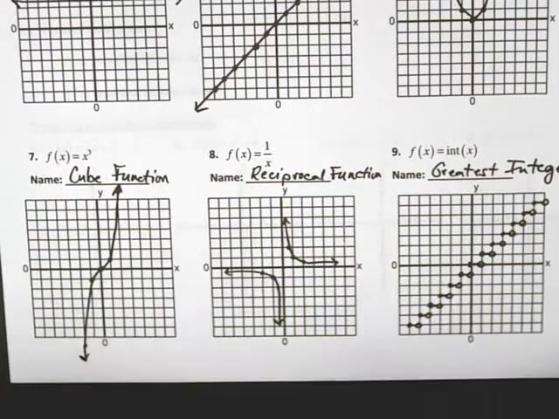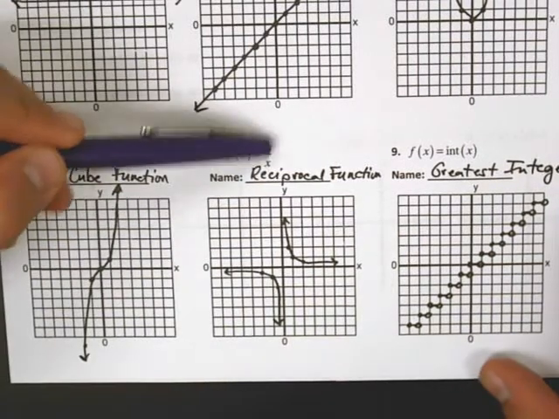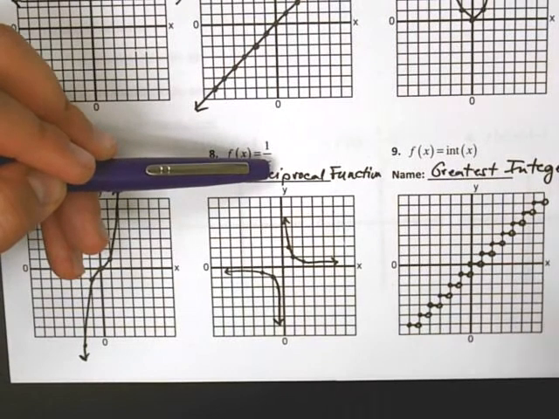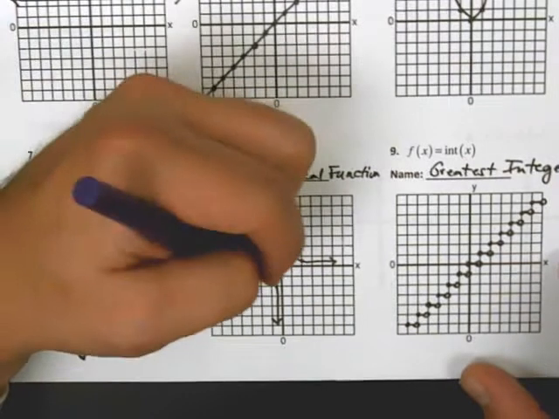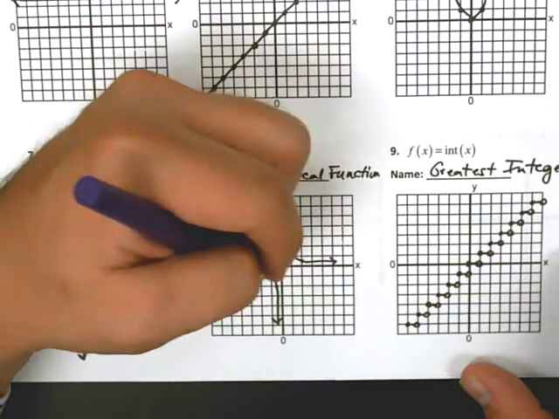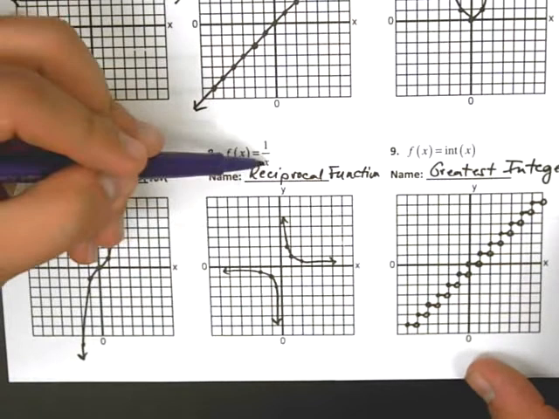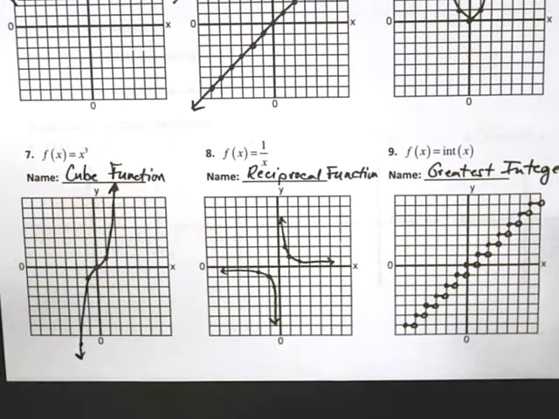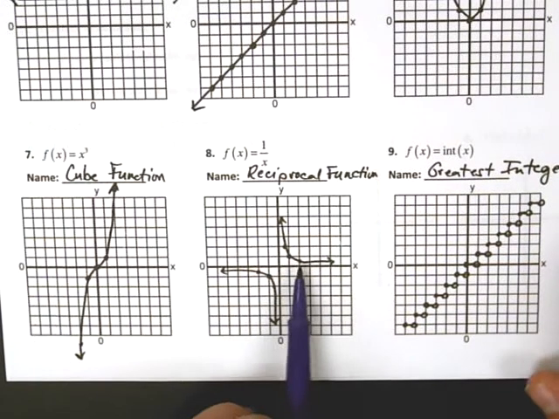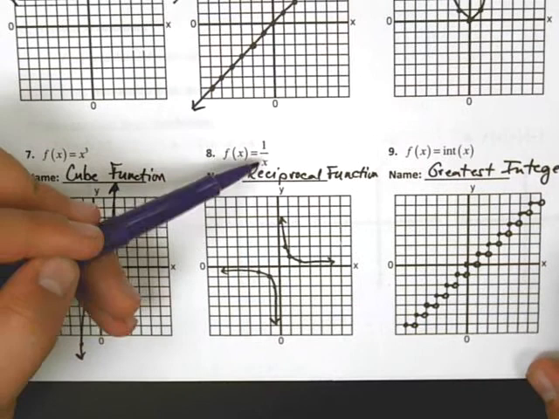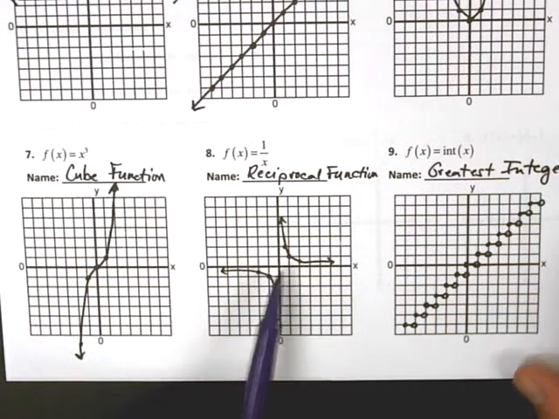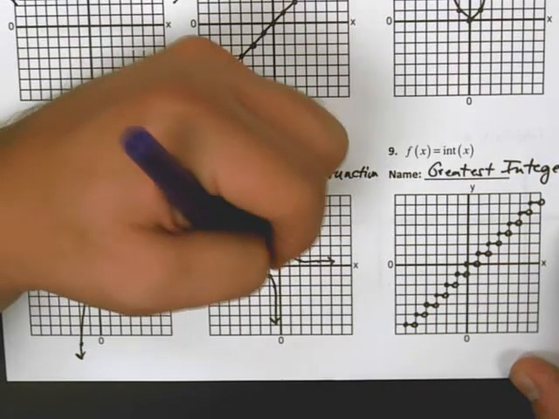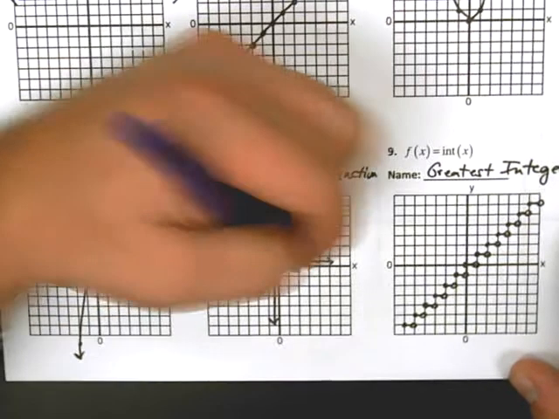Actually, the next two are both a little crazy. The middle one here, number 8, the reciprocal function, we just call it that because it's 1 over x. Really, whatever you're inputting, you're taking the reciprocal of that value. So that's why there are these two really nice points at (1, 1) and (negative 1, negative 1). Because if you do 1 over 1, you just get 1, or if you do 1 over negative 1, you get negative 1. What happens, though, is you have to realize that as you plug in bigger and bigger x values, as x goes up, the fraction gets smaller and smaller and smaller. So it gets closer and closer to y equals 0. So there's actually a horizontal asymptote.